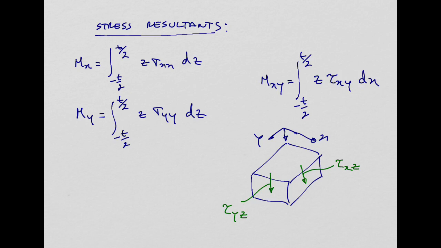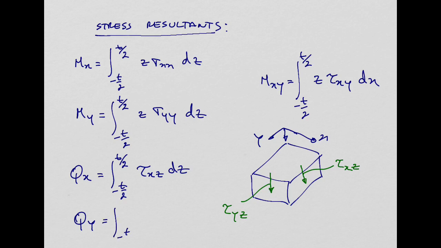And then if I integrate this along the thickness direction, I get these other force resultants, if you want to call them that way. Force resultant about X is going to be the integral in the thickness of the transverse shear stress. The force resultant about the Y direction is the integral in the thickness of tau YZ now. Okay? This makes the full stress resultants we need to work with. Okay?